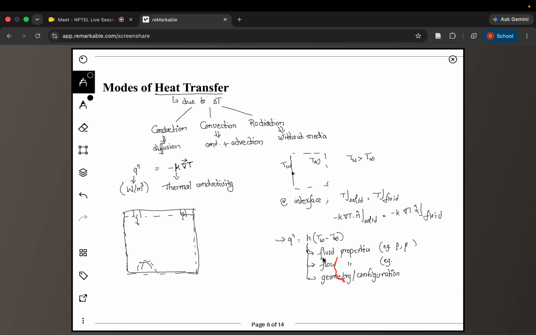So we will decide what flow properties, or what velocity I should be sending the fluid in at. That would be one flow property. Depending on that, it will decide if the heat can be extracted from the room or not. To understand that, we need to have an understanding of what the heat transfer coefficient is and how convective heat transfer is important in this particular application.